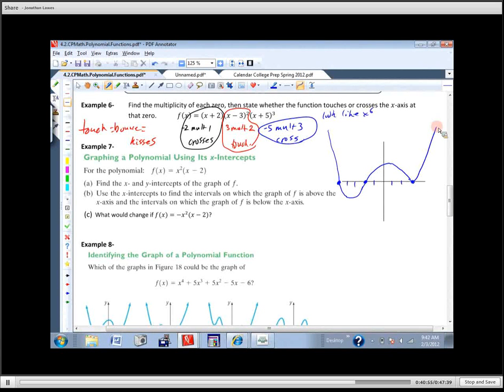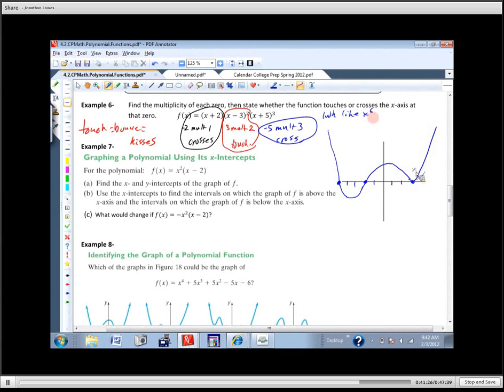Okay. Now, does it start and end in the right place? It's x to the sixth. It should start up here and end up here. Did that work? Did it cross at -5? Yep. Cross at -2? Bounce off or touch at 3? Yep. How many turning points does this have? 1, 2, 3. Okay, it can have up to how many? Up to 5. So are we within all that? Okay, so that's how we do that.